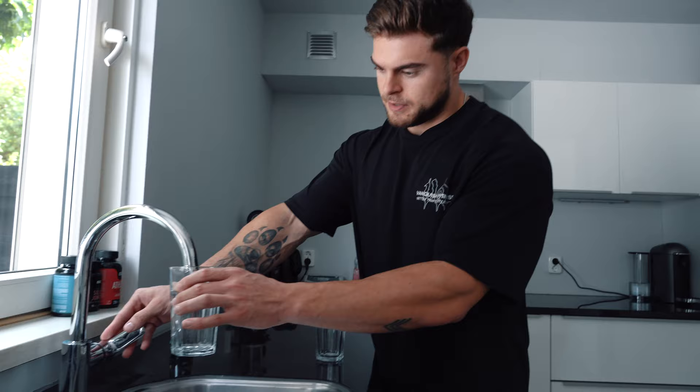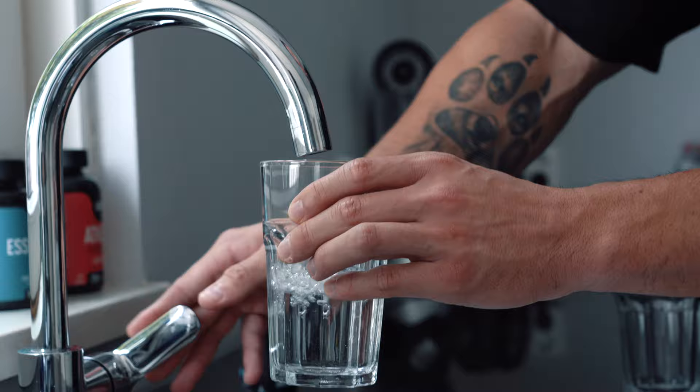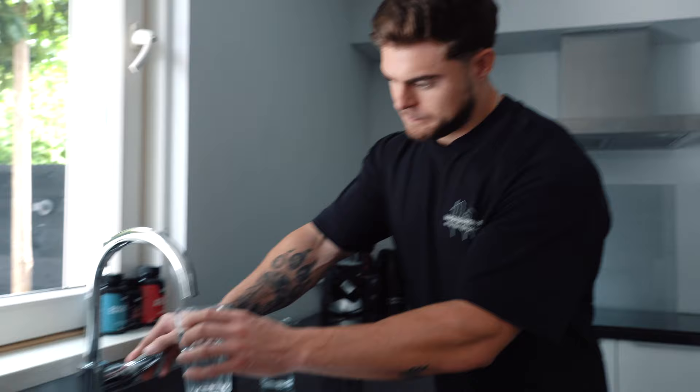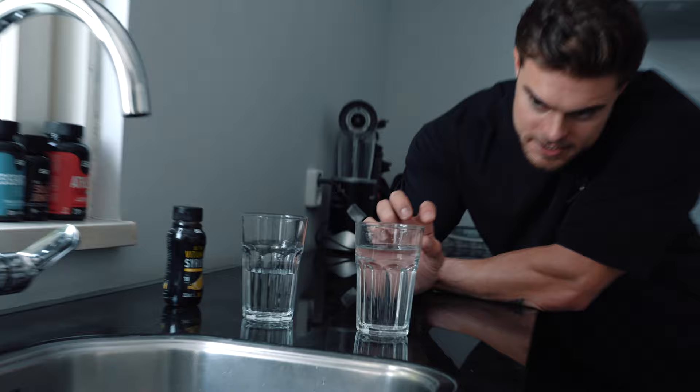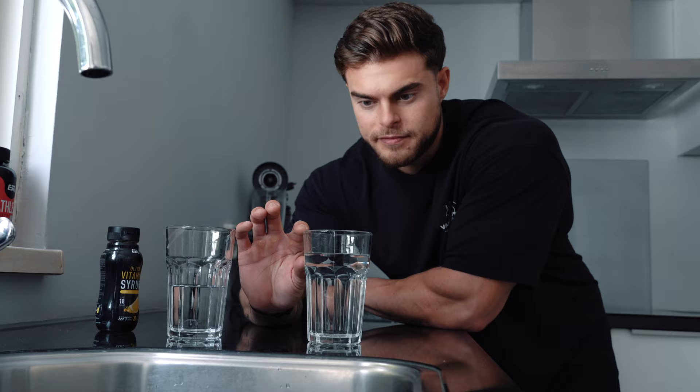The third tip is to get more liquids in. Let me show you why. Think of this glass as your stomach — you have to fill it up because you're hungry. If you don't drink enough, you only have a little liquid in your stomach and you have to fill the rest up with food, otherwise you'll still feel empty and hungry. But if you increase the amount of liquids, less space remains for food, and when you start eating you'll feel full quicker.